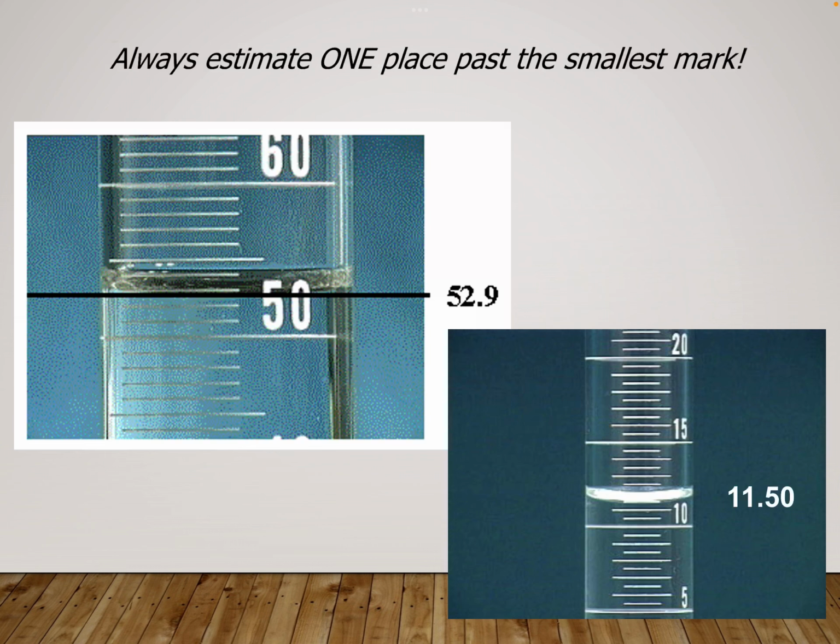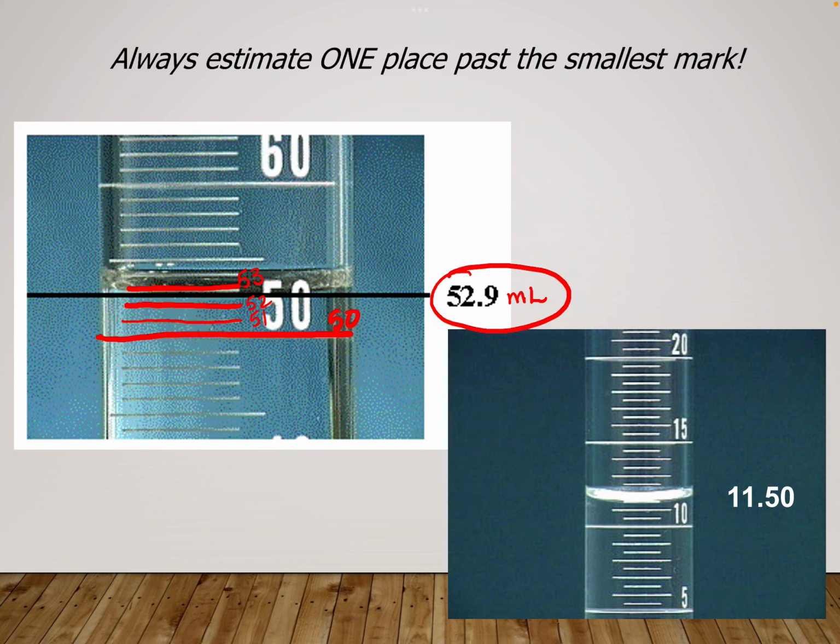So this is 50, right? This would be our 50 line. This is 50.1, 50.2, 50.3. Do you see it's somewhere between, oh, sorry, this is 50, my apologies, 51, 52, 53. Sorry about that. But do you see that it's somewhere between 52 and 53? So again, we can't write down 52, we can't write down 53 because we have lines for those. We're going to estimate one digit past that. It looks like it's very, very close to 53, so I wrote down 52.9 milliliters. Okay, always a number and a unit.